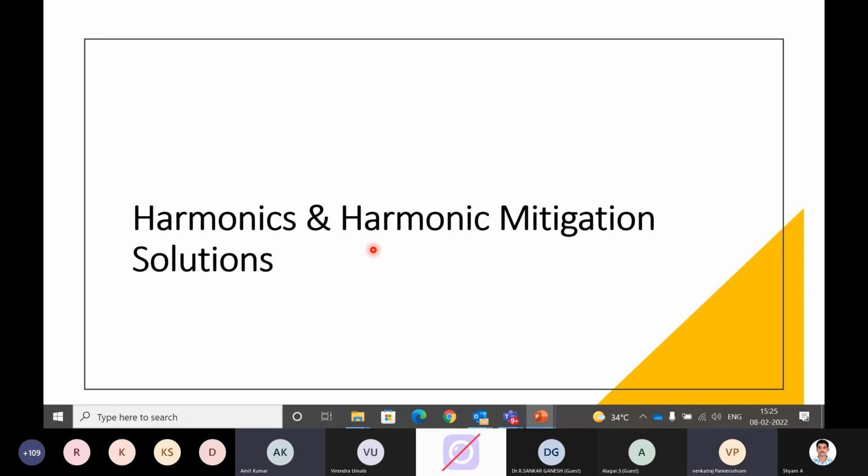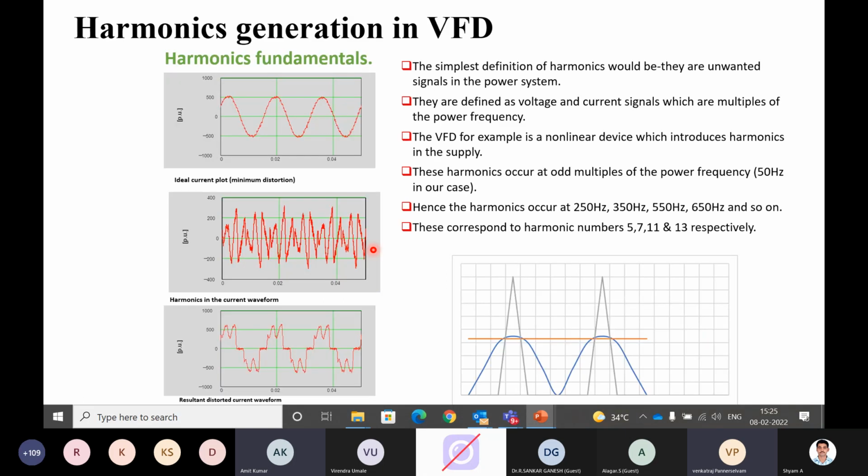So now we'll see the different terminologies, like harmonics. I told you it's very, very important whenever you look at the variable frequency drive. We'll see what harmonics is and how it can be mitigated. In simple terminology, the ideal current wave is like this only. What happens in some of your applications is that harmonics will be there. Harmonic, the simple definition, is an unwanted signal in your power system. Your ideal waveform will be distorted like this. You can see it here. This will lead to a lot of issues in your transformer, or maybe your cable heating. So many issues this will provide.